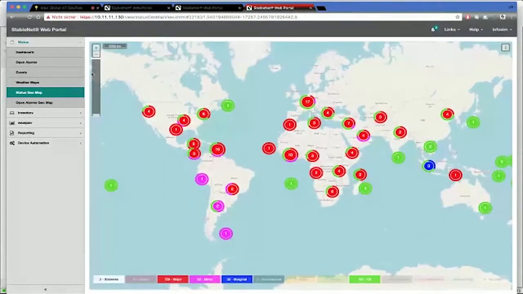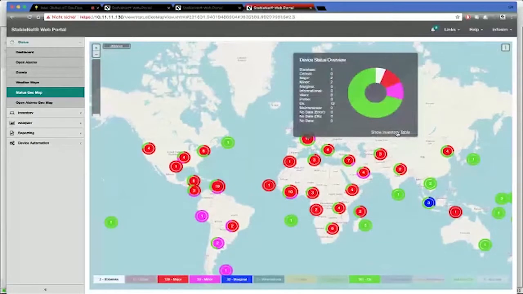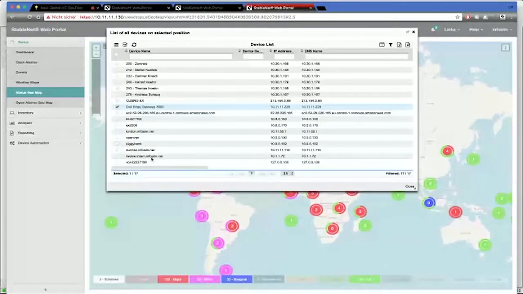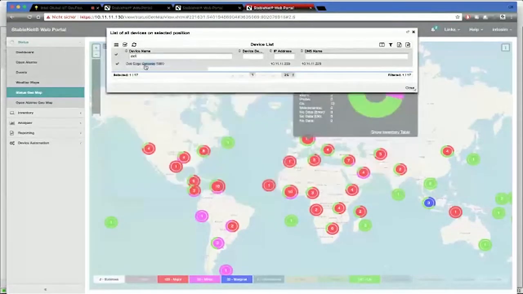And this is your network operation center. Those are all gateways, IoT gateways. One mouse click, show inventory table, and you are able to connect to your IoT gateway. Look here, there are Sunrise engines and other kinds of engines. And this is my gateway here. Yeah, here it is. Double click, and you have located it. And so you see, you are able to manage your gateways all over the world with one application.